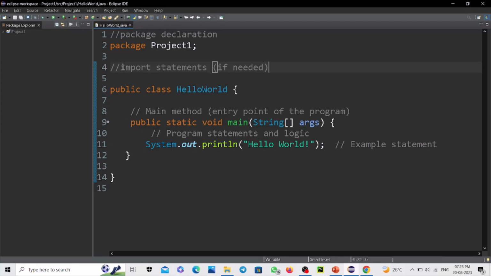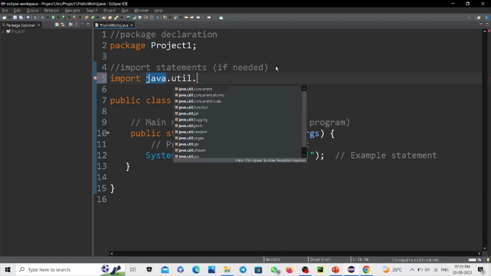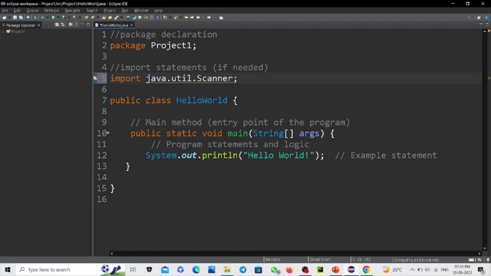As mentioned here, import statements if needed. The usage of import statements is according to the needs of the developer. So in this given scenario, we are not using import statements. To demonstrate an example of an import statement, import java.util.Scanner.